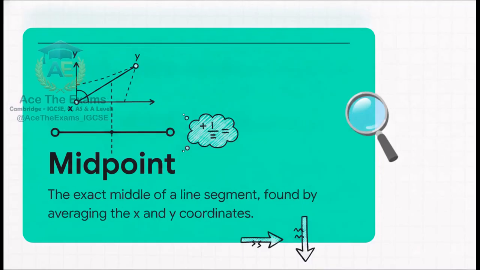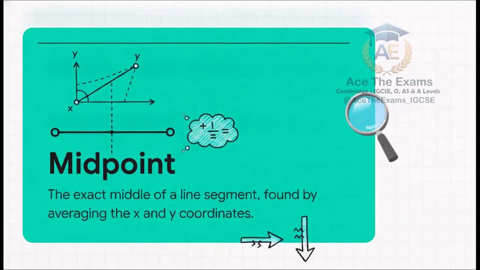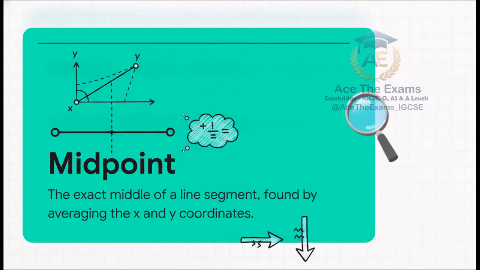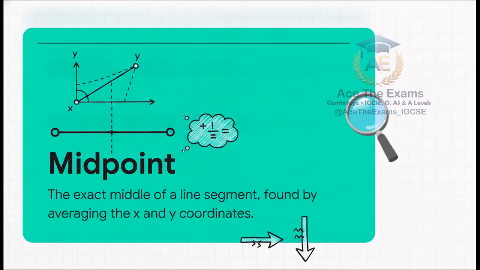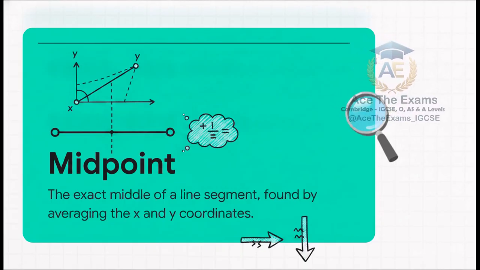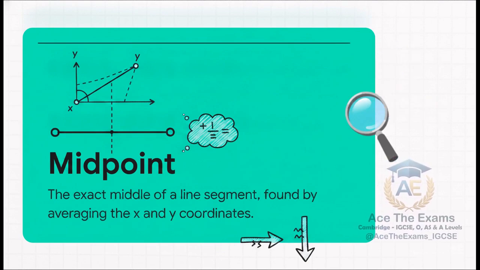Now, finding the exact middle of a line segment might look like a totally terrifying formula with all those tiny subscripts, but I want you to think of it much more simply. You are literally just finding the average. The coordinates of the midpoint are just the mean of your two endpoints. You add your two x values together and divide by 2. Boom, that's your middle x. Then you add your two y values together and divide by 2. Boom, middle y. That's the whole trick. You're just finding the average horizontal position and the average vertical position.